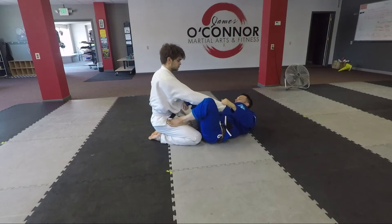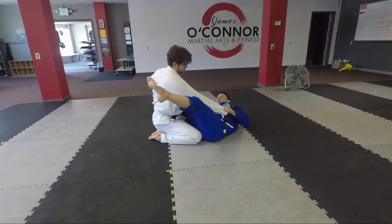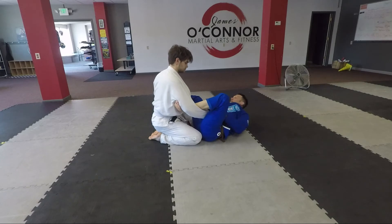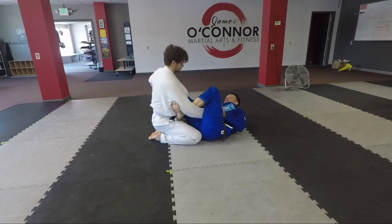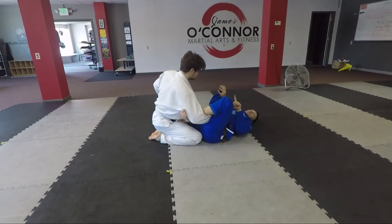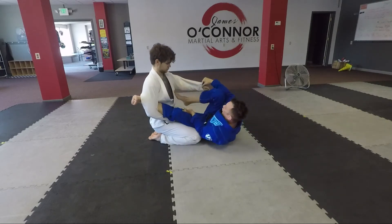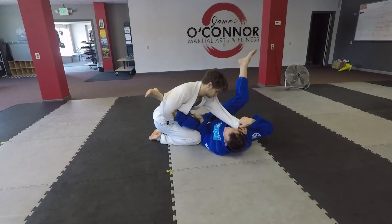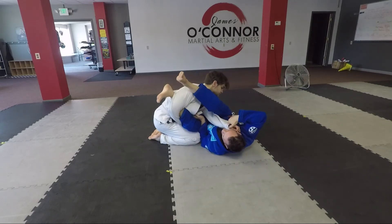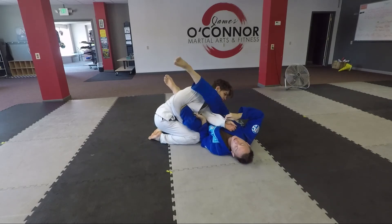Second variation: from here, I'm going to push, push through, over for the lasso grip. Now with this lasso grip, instead of arm barring this arm, I'm going to attack the opposite. Same concept — I push away, I pull out, so he has both directions going on. Then when I'm ready, I try to pull this arm towards my ear, looping my other leg over, top of the knees down. This left foot over here is also planking down, so the legs are going — I push through.